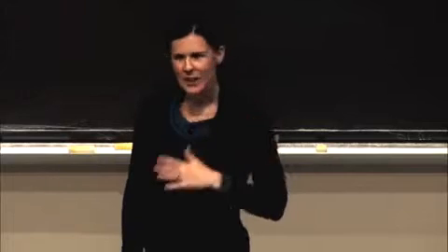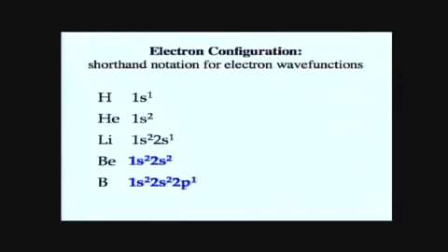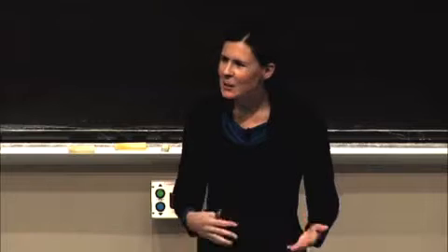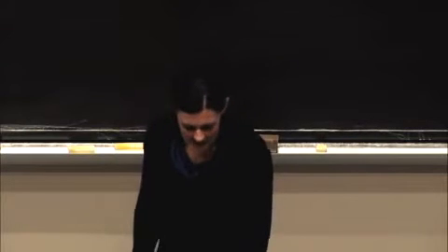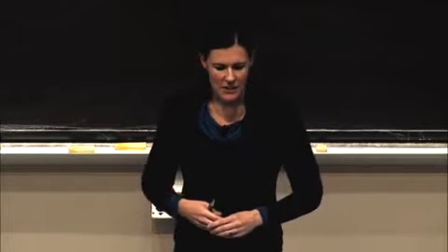And we can go on and on down the table. So for example, for boron, now we're dealing with 1s2, then 2s2, and now we have to move into the p orbitals, so we go to 2p1. So that's a little bit of an introduction into electron configuration. We'll get into some spots where it gets a little trickier, a little bit more complicated later in class. But that's an idea of what it actually means to talk about electron configuration.